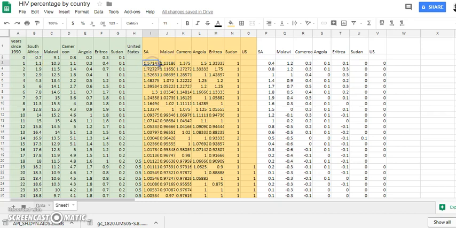And you can also drag formulas horizontally, and you can drag them down as well. So if you do this one formula here, you can drag it over and then all the way down and get all of the R's for all the countries in seconds. Same thing goes for slope.